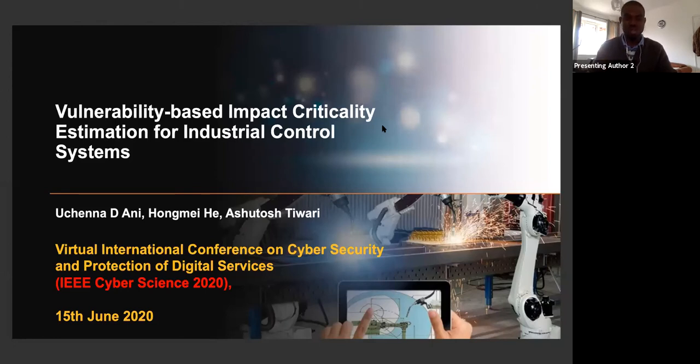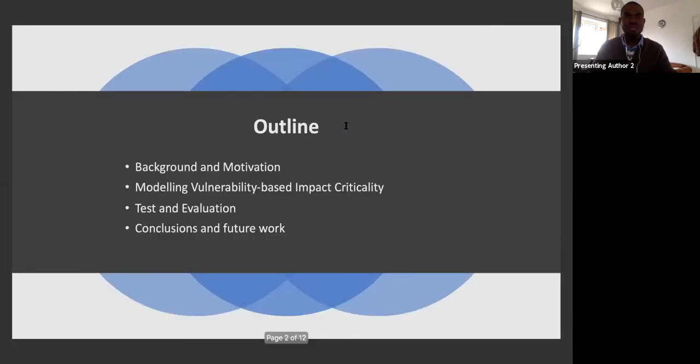And just a quick run through of what we intend to cover in this presentation. So we're going to have a little bit of an understanding of the space, the background. I guess quite a number of us have a good understanding about this. And then we will look at the approach, the model we are proposing to address one of the issues we have come across. And then we'll look at how we went about testing, validating or evaluating what we presented, and then a couple of conclusions and future work, because it is a work in progress.